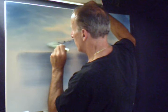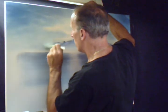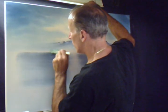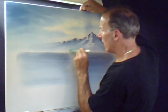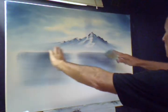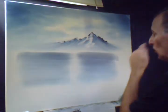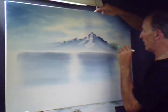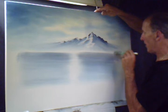That's a separation, is the lightness in between your layers. And that comes right down the lay of the land, because you get the angles coming right down, like it would look if it was in nature. And that's what we're trying to do. There and there and there and here.